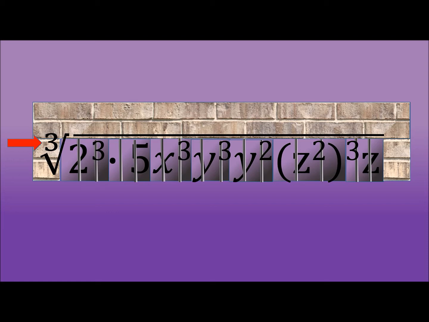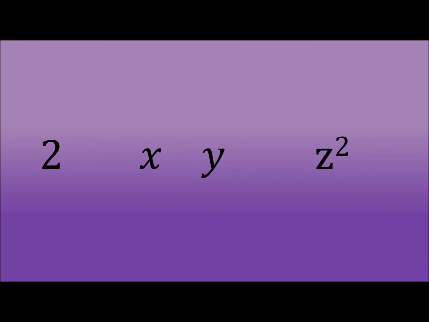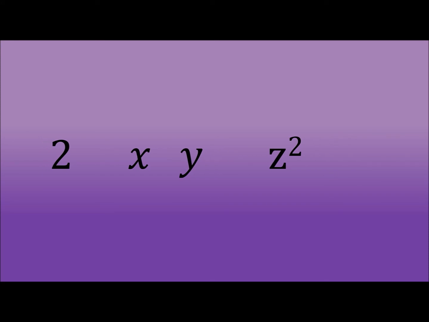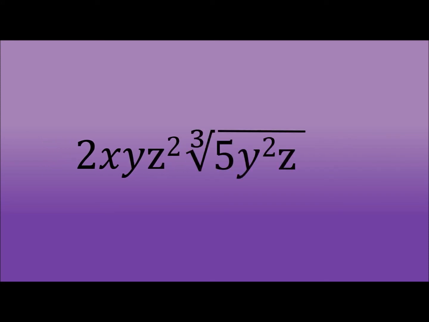You ask why the wards 2 cubed, x cubed, y cubed, and the cube of z squared had the jail's address on their gate. He explains that the inmates of those wards have the right to send a representative to court to plead to the judge to have their entire constituency released. The representatives are 2, x, y, and z squared, and they all succeed in their plea, resulting in the answer. The hapless souls who had on their gates a 1, a 2, and a 1 respectively languish in jail.